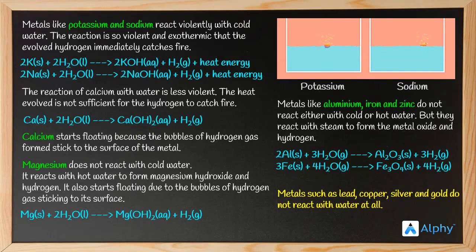So now that you have seen the change in trends, you can actually predict which metal is more reactive. Yes, you are absolutely right. Potassium and sodium are more reactive, and gold, silver, copper, which do not react with water at all, are the least reactive metals, right? So using these experiments, we got this conclusion, and using this conclusion, we are actually going to build up our reactivity series. See, the final aim of this is to find out the reactivity series, right?